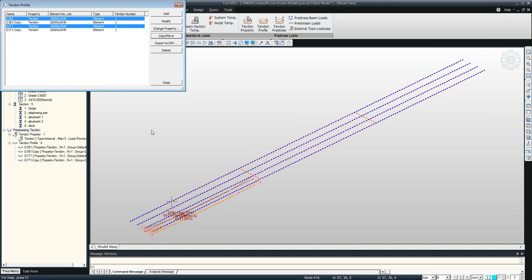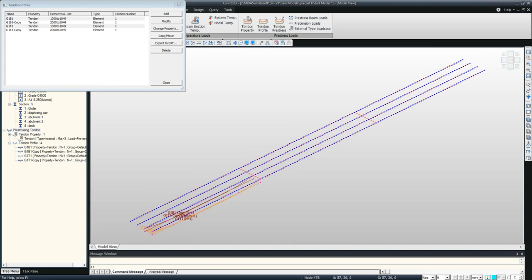So this is how you define the tendons in Midas Civil. And since you know the technique now, you can define as many tendons as you want for the precast I-girder bridge. So this completes the training for precast I-girder bridge. I just want to switch to the steel girder because it's a little more complicated, and you guys will learn a lot out of it.